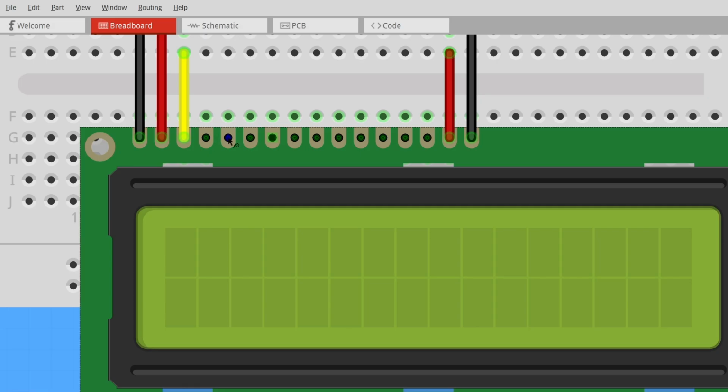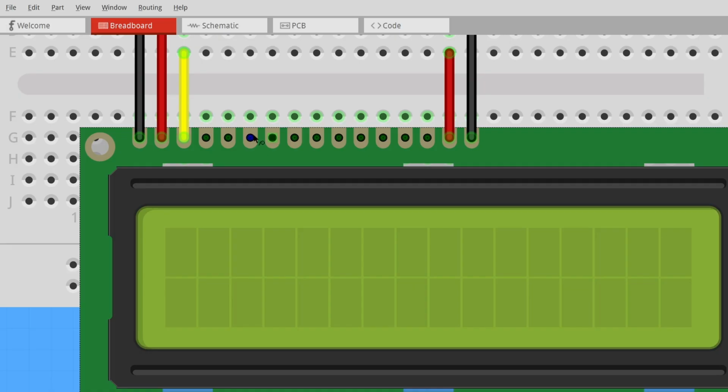Next one is read-write signal, and it determines whether you are sending data to the screen or reading from it. By default, it's set to the lowest value. It's not that often that you have to read from the LCD screen.